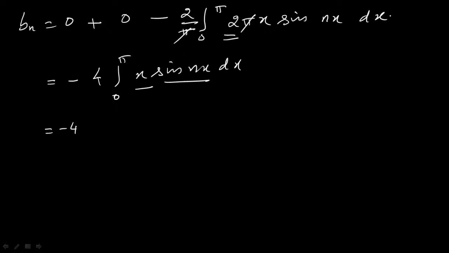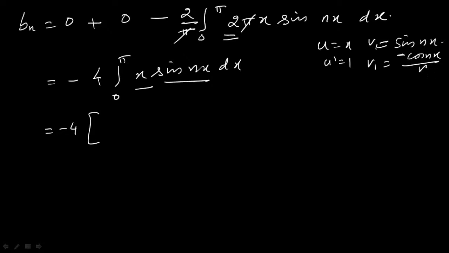So we make use of the Bernoulli formula. So here your u is x, so u dash is 1. So you don't have anything after u dash because u double dash becomes 0. So your v, I will just write first, v is nothing but sin nx. What is your v1? Integrating sin nx you get minus cos nx divided by n, and v2 is minus sin nx divided by n square, isn't it? Minus 1 by n is constant. Integrating cos nx you get sin nx by n. Already you have n in the denominator, so n square.